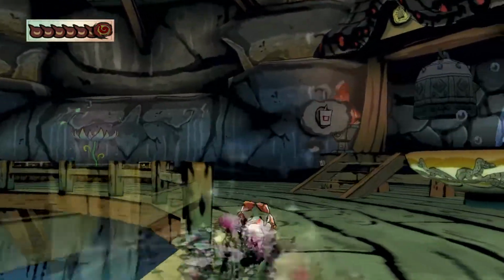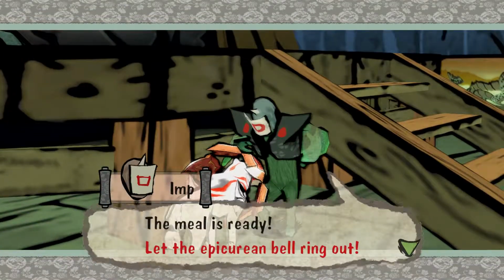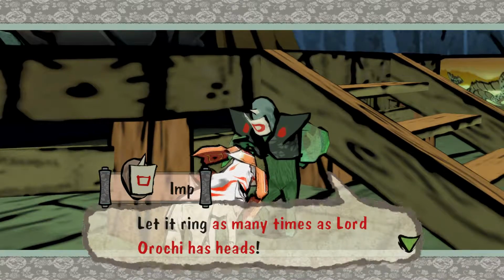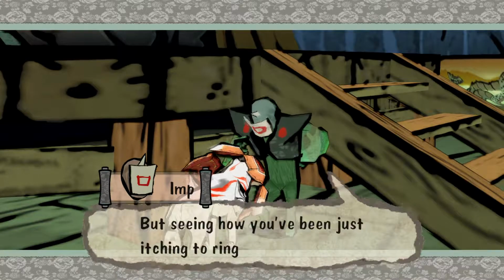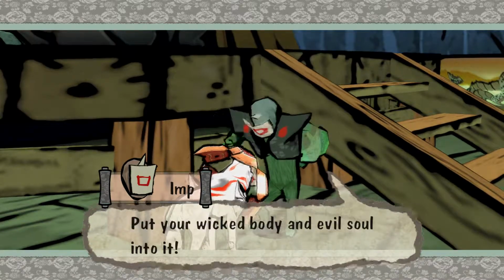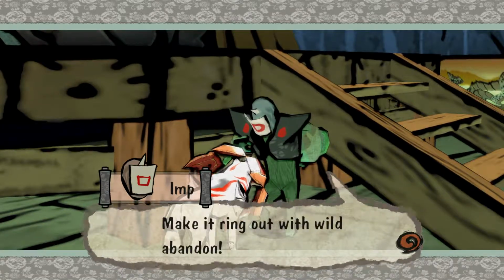Hehe, at last. The meal is ready. Let the Epicurean bell ring out. Let it ring as many times as Lord Orochi has heads. Ringing the bell is normally my job, but seeing how you've been just itching to ring it all this time, I'll let you do the honors. Put your wicked body and evil soul into it. Make it ring out with wild abandon.